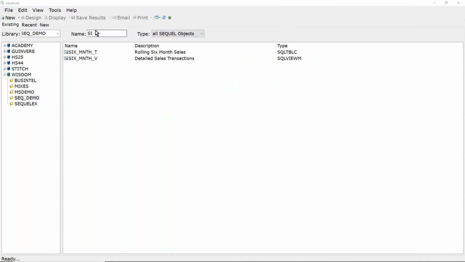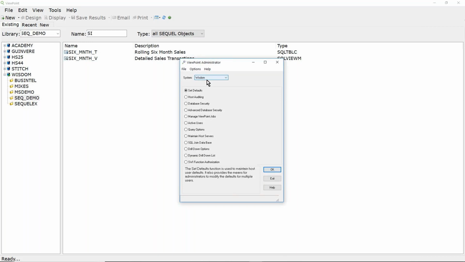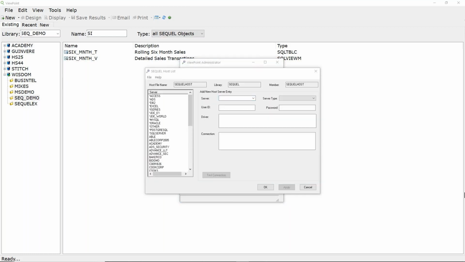Now, what happens if you have a remote database? I mentioned those hurdles in the PowerPoint, right? So what if you have those? Well, the administrator does a one-time connection to those databases. So I'm in Wisdom here. I'm going to this thing called Maintain Host Servers. I'm set up as an administrator, so I can get into here. And here are all the ones that have been created. The ones at the top with the asterisk are the drivers that we ship with it. Don't want to change those, but we can use them in the server type: Excel, Access, MySQL, Oracle, SQL Server, et cetera.